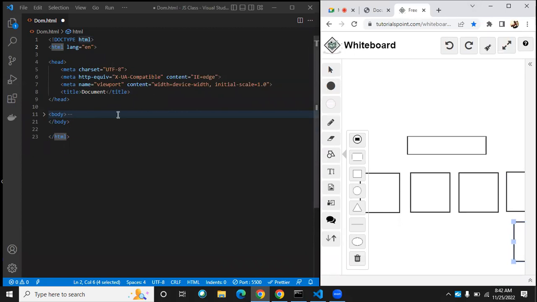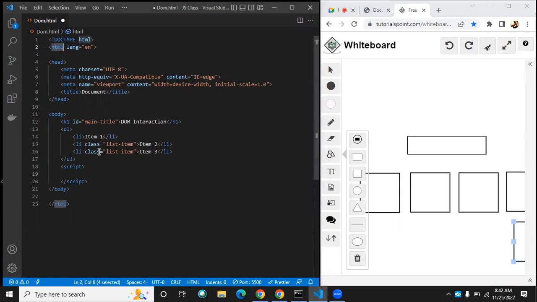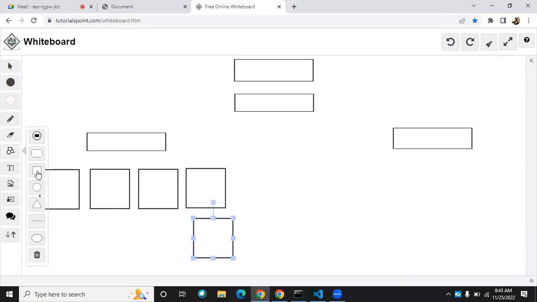Next, under the body, what are the things we have? H1, unordered list. It's an H1. It's an unordered list.